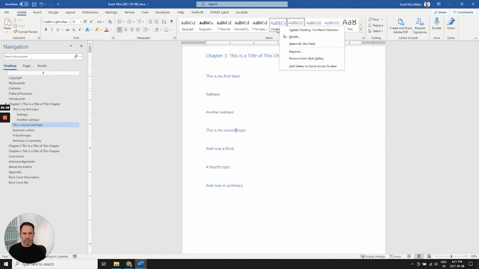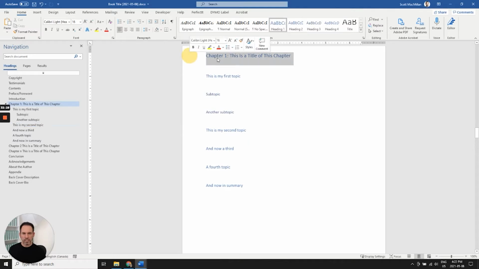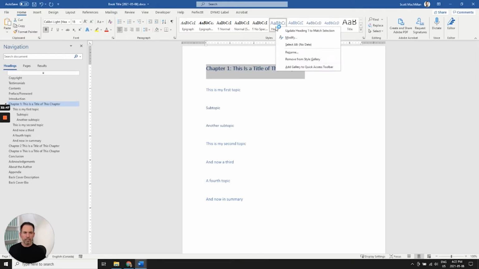Actually, before I do that, you've got to be careful. When I went in to make a modification to heading 1, my cursor was in here, and that can actually change the style of this to heading 1. So when you're making a change, that's another reason why sometimes it's useful to use the alternative method that I showed you. You select something that is in style 1, and then I'm going to, for example, make it bold, maybe make it 18 points, and now I'll right click and choose Update Heading 1 to Match Selection.